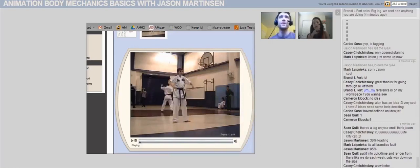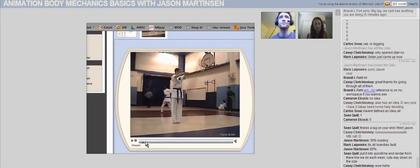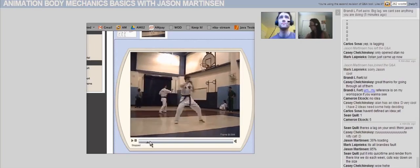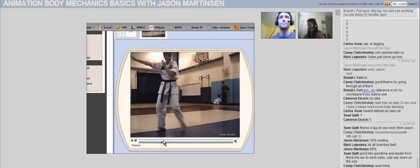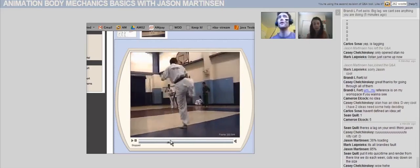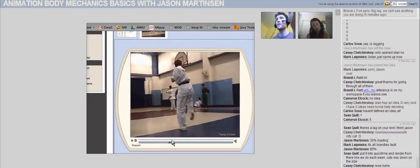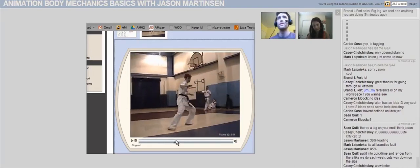So, let me just scrub through. Do you have a frame range picked out? I do. Right now, because that's my little sister, she has a couple hesitations I don't want, and a couple places I want to speed it up a little bit. But right now I have it set at 240. No, I mean, do you have a frame range chosen from the video reference?